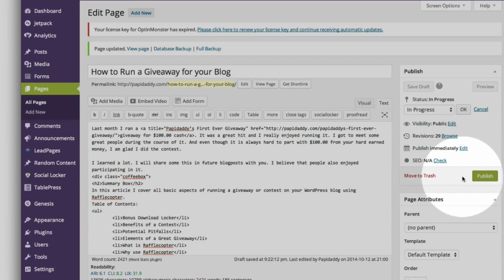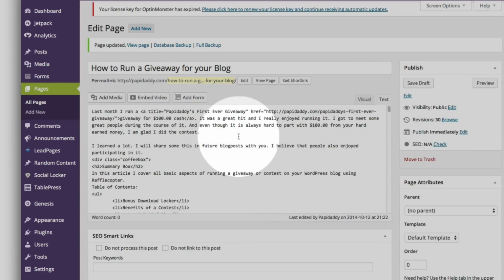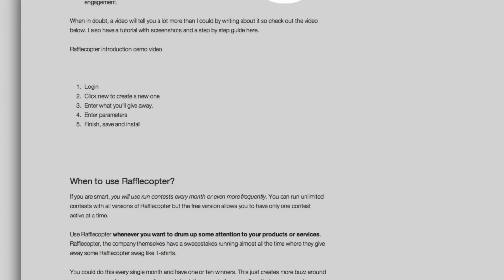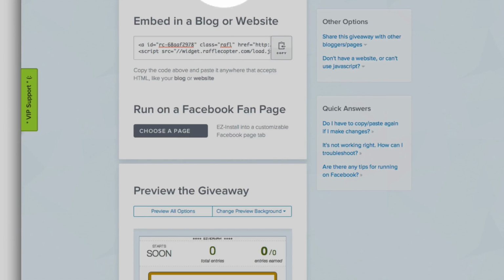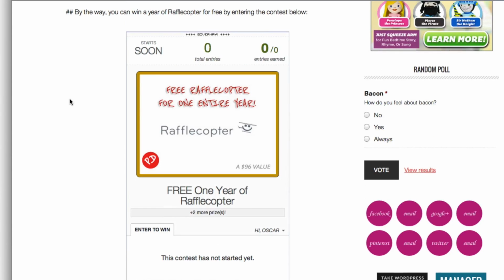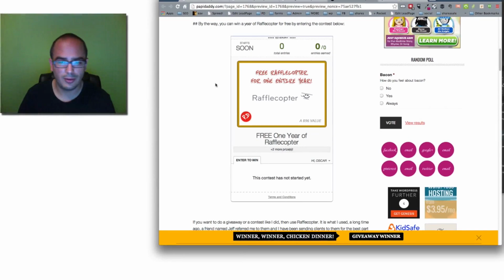I'm not going to publish this right now because the blog post itself is not ready to be published, but we are able to look at the preview and see what it's going to look like. So if we refresh the page for the preview, let me click on preview over here. There it is. So you can see that it takes the entire screen right here. It's centered. I can teach you in other tutorials how to put it aligned to the left or to the right so that text can flow right next to it. It looks a little more attractive.